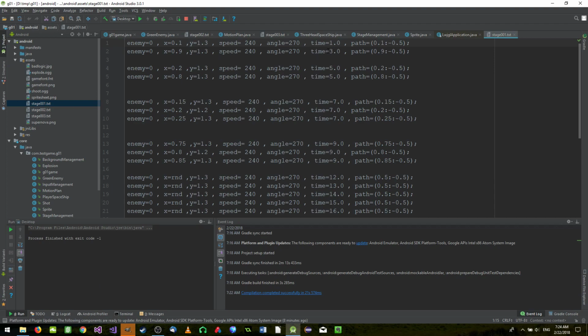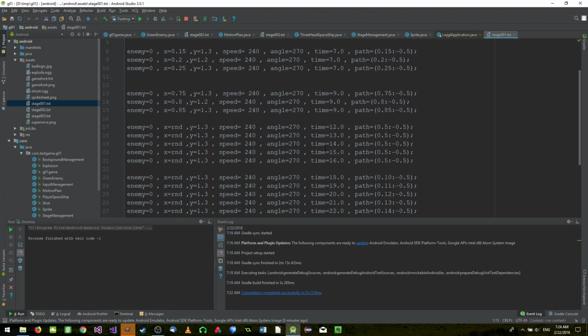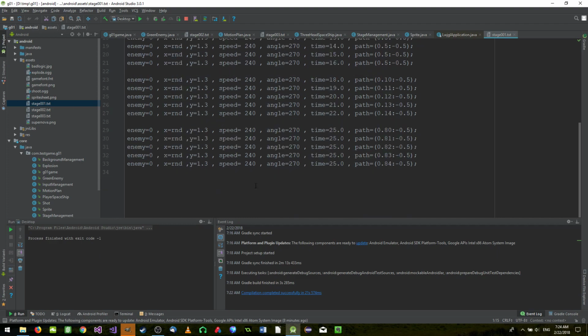After some time, another one appears here, then one closer, then one closer, so that the player knows there are enemies coming. Then I grouped them and made a wave, little by little.